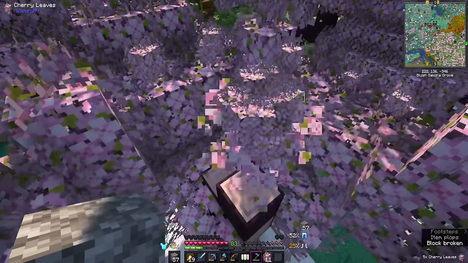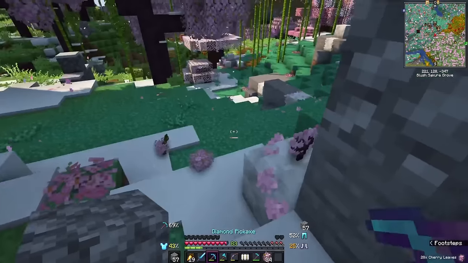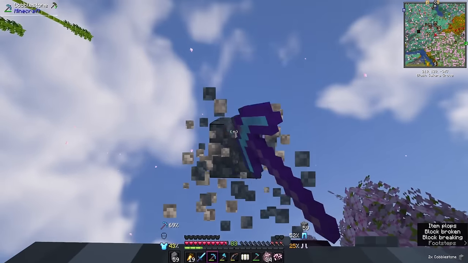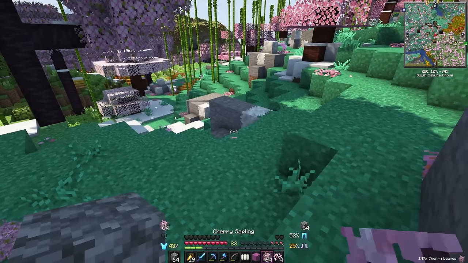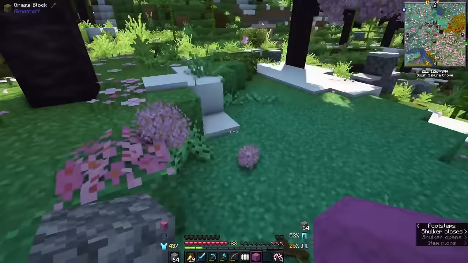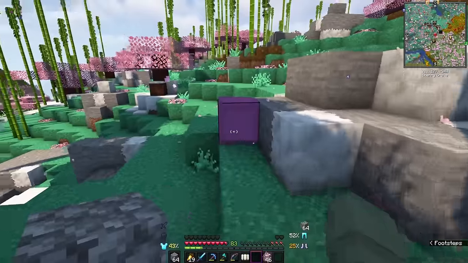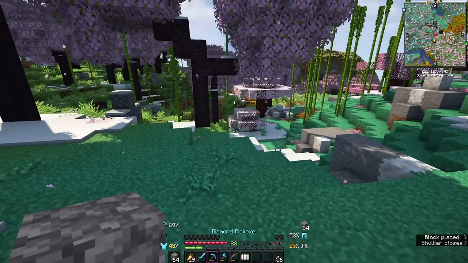Actually, let's try Vein Miner. You know, could have seen that coming. But we've got another box, so let's put all of our leaves in here. And then this will just be where we get to collect them all.